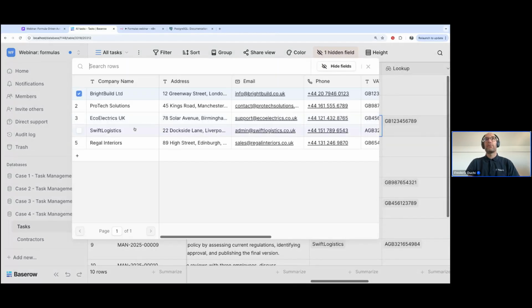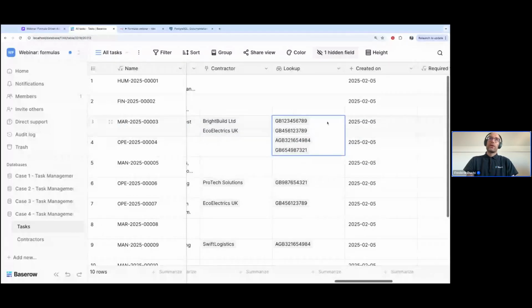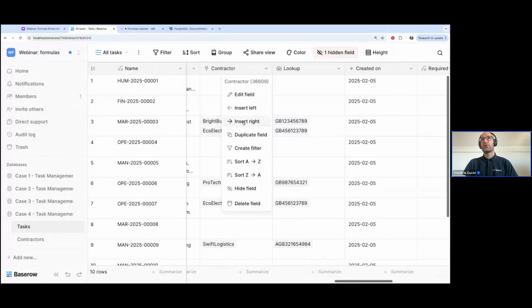So what if I have multiple contractors here? I'm going to select a couple. Then I also have multiple values here. This is nice, but sometimes you want the multiple values to just be text so that you can do other operations on it. Well, formula fields to the rescue.